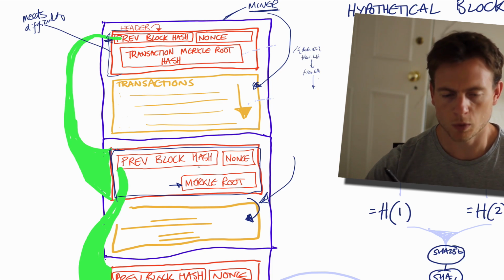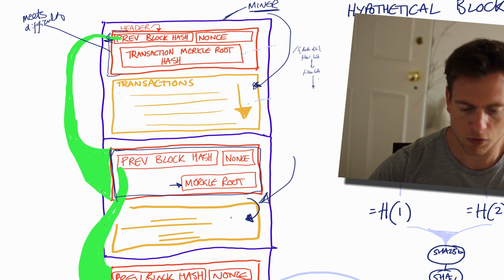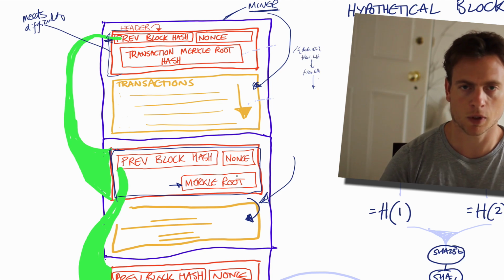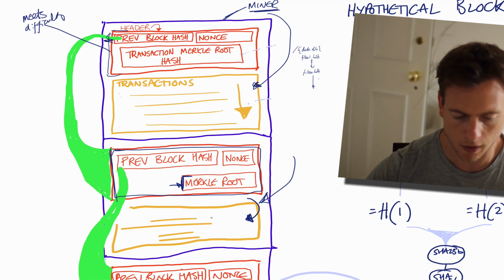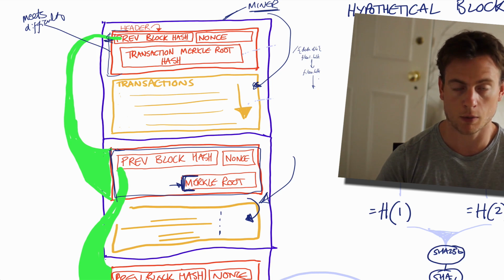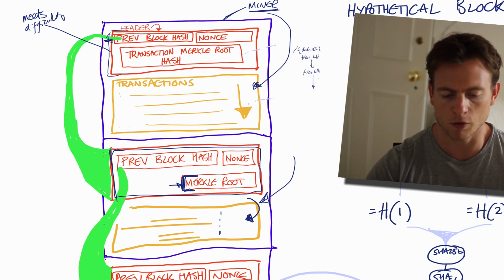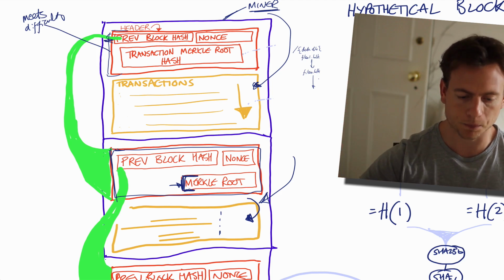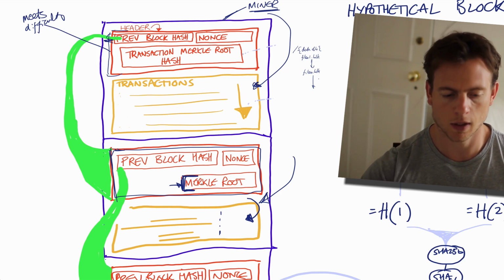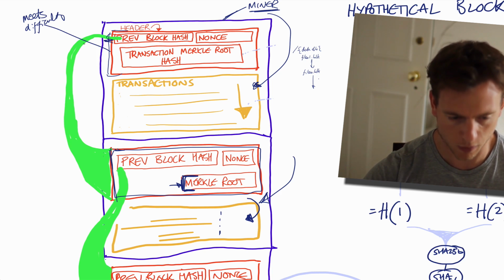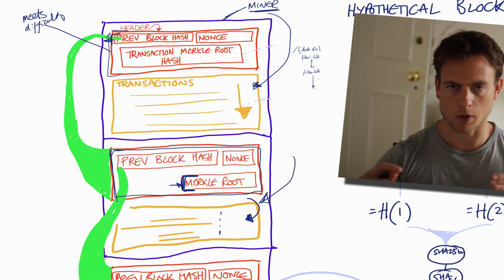So going back, we just talked about how if we change our transaction here, the Merkle root is going to change, and that's what we're going to talk about in this video. The Merkle root is a way to ensure that if you change anything in this list of transactions, this value is going to change. It's like a digital fingerprint of this big list of transaction data, right? So rather than actually storing the transactions in the header, we create a footprint and store that in the header, then we hash that. And that becomes the value that is pointed to in the previous block hash of the next block, right?